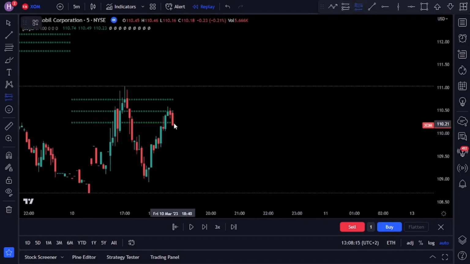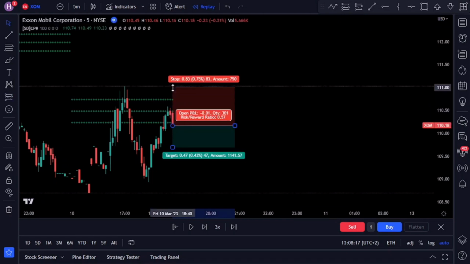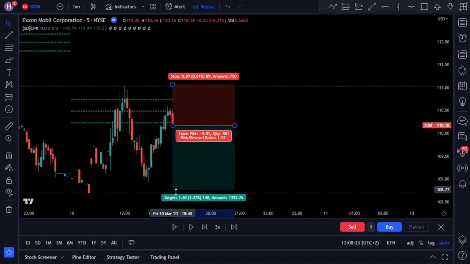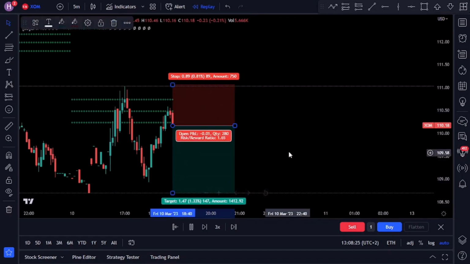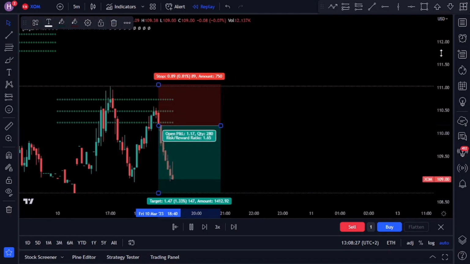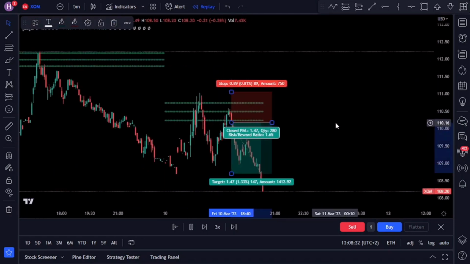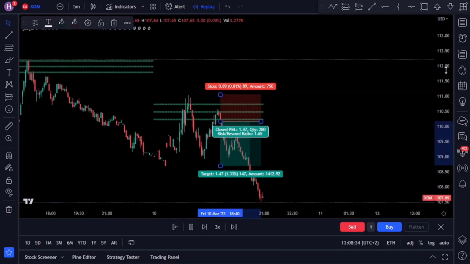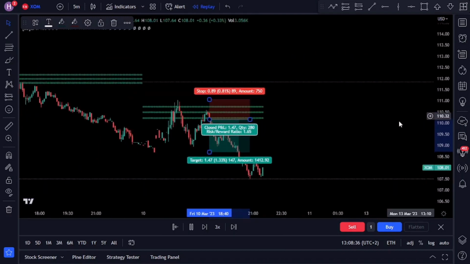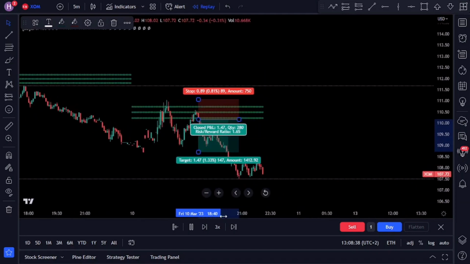You'll also notice that if you extend the CPR channels, these will often be important areas of market structure. Enter your sell trade with a stop loss above the swing high or outer band and aim for a minimum of 1.5 reward. The SD CPR indicator can be used alongside any existing strategy, so make sure you test it out for yourself. As always, it's best to test the strategy against the instrument and time frame that you like to trade.